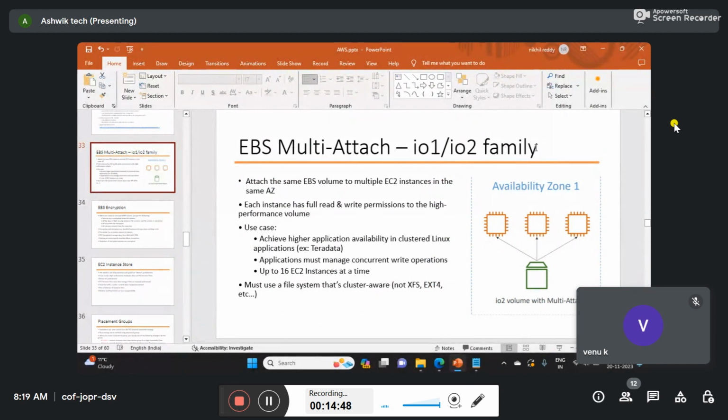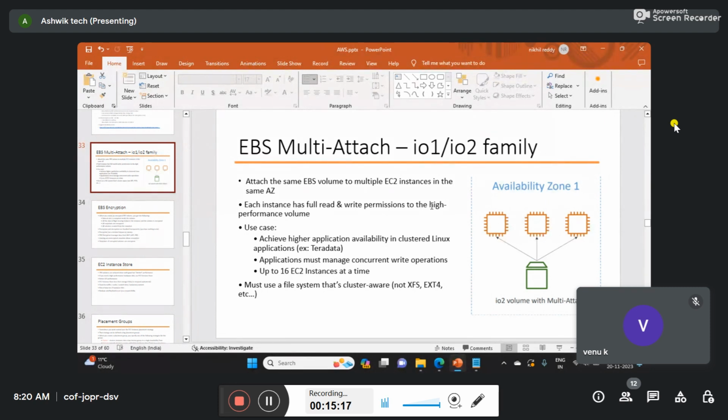Then you can attach an EBS volume to multiple EC2 instances. But when you go for these families, pricing will be more and performance will be more. If you are able to pay, you can utilize it. But if some people need only general purpose EBS volumes, then they can't attach a single EBS volume to multiple EC2 instances.